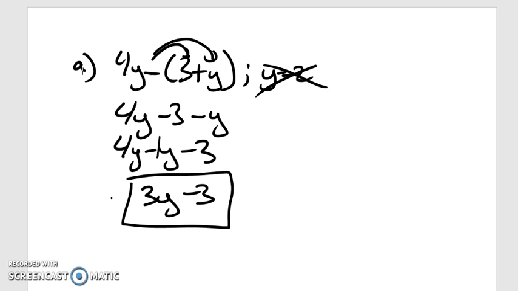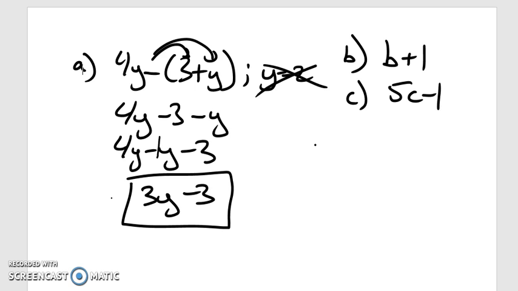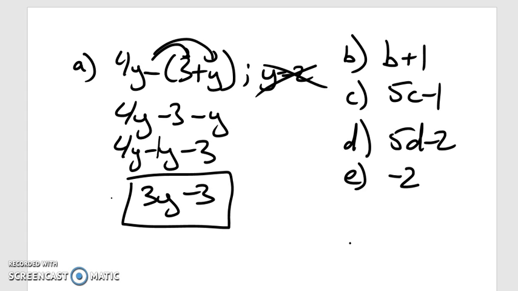What we're going to have you guys do today is as soon as you finish that front side, well, actually, I take that back. Here's what we're going to do. I'm going to provide you with the answers to the first few problems. So B plus 1. For C, you should get 5C minus 1. For D, you should get 5D minus 2. And I'm going to provide you with E. When you combine all your like terms, you're just stuck with a negative 2. So this way you can kind of check and make sure that those are going well.